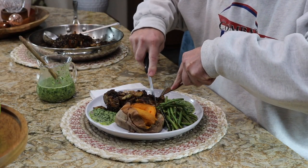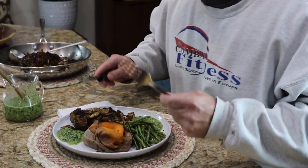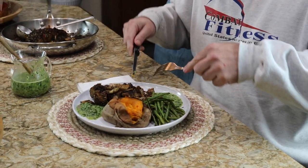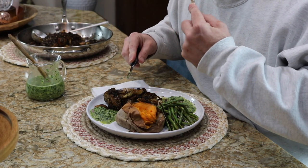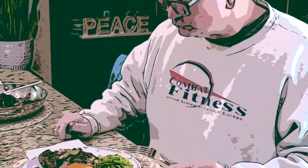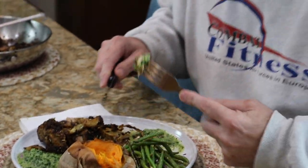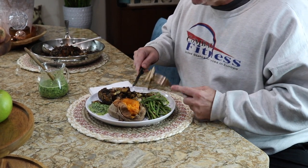I'm going for the meat first — oh, it looks so good! Do it like the English do it. Whoa, that is delish! Very garlicky shallot parsley sauce — who knew? Delicious. Babe, is it good? I've been waiting for this. Nobody wants to go near me with all this garlic — go for your health! Is it tender? Oh yeah, it's juicy. I haven't had pork tenderloin in a while — it's very lean but so juicy, not dry at all.